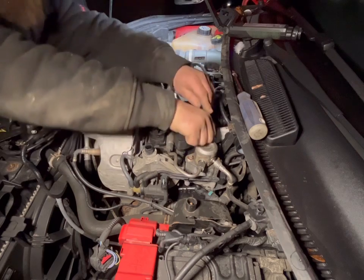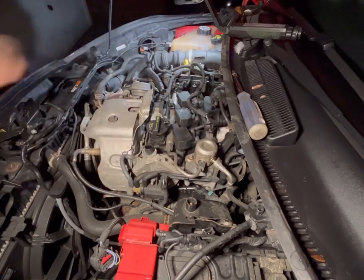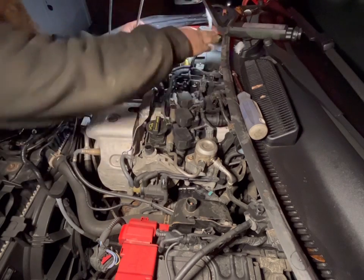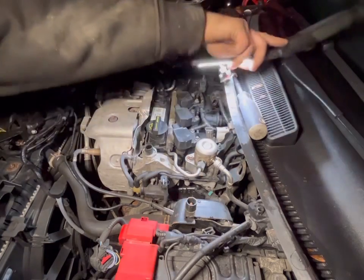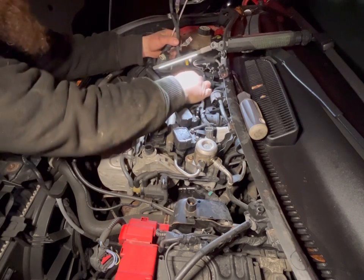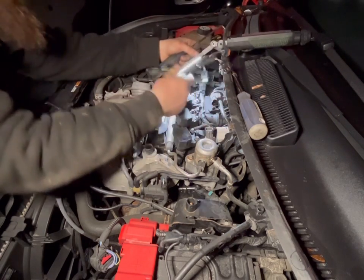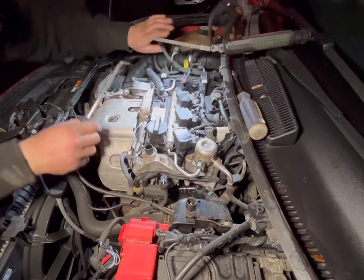All this wiring seems a bit strange and strangely routed, but who's to know if I'm the first person in here? So yeah, plug out the way, then plug out the way. So one cam position sensor plug. I'm going to go grab another torch in a second if this thing carries on playing up like that. Injector rail plug, second cam position sensor plug. So that's all that wire in there unplugged, so out of the road.